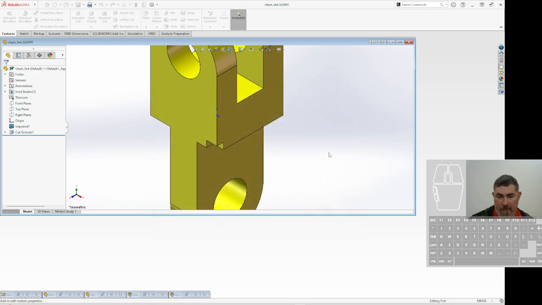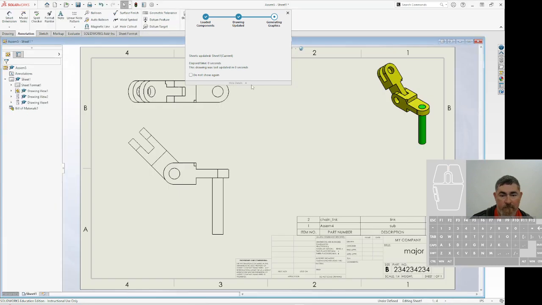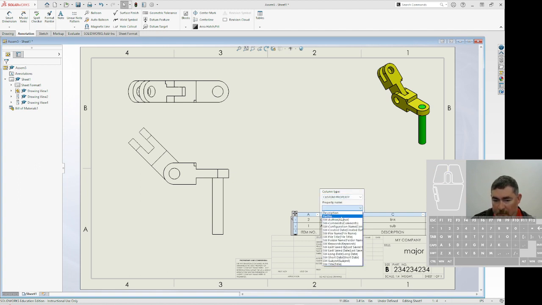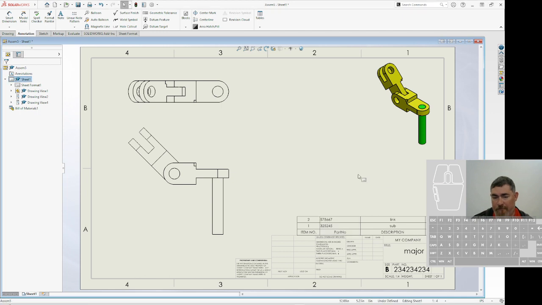Alright, so get that done, save it. Now I can go back to the drawing, and those will be here. I can pick on that field and then change the properties, and now that part number should be there. So custom property, part number, there we go. And now part numbers titles here, part numbers titles there.